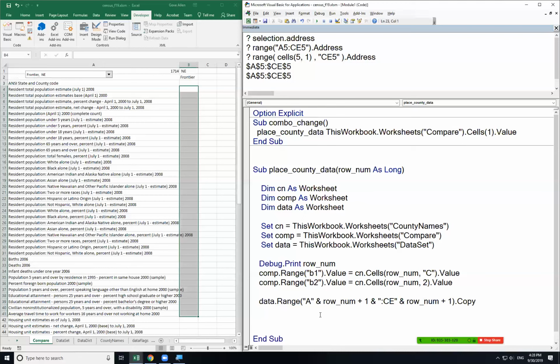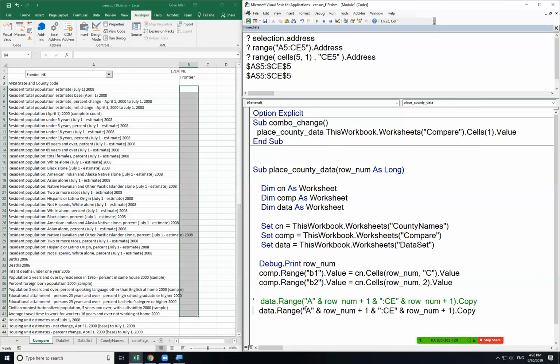Question here. Since row num is an integer, or like you did it as a long, but it's usually a best value, would it be more advantageous? So the question is, you made row num a long. Are you saying to use this approach up here? Yeah. So here's another approach. We could do the same thing. I'm just going to go ahead and write it out. That's just one way. We're just getting some different experiences here.